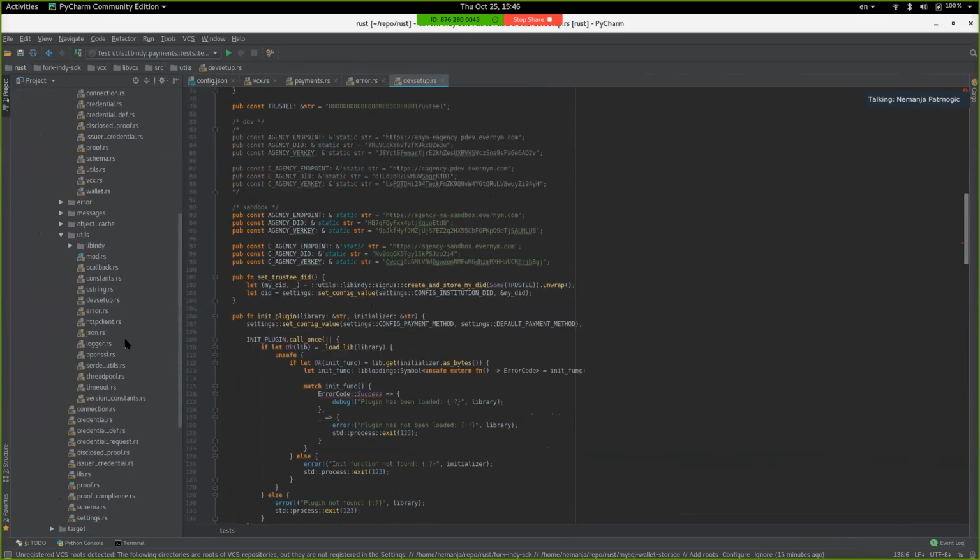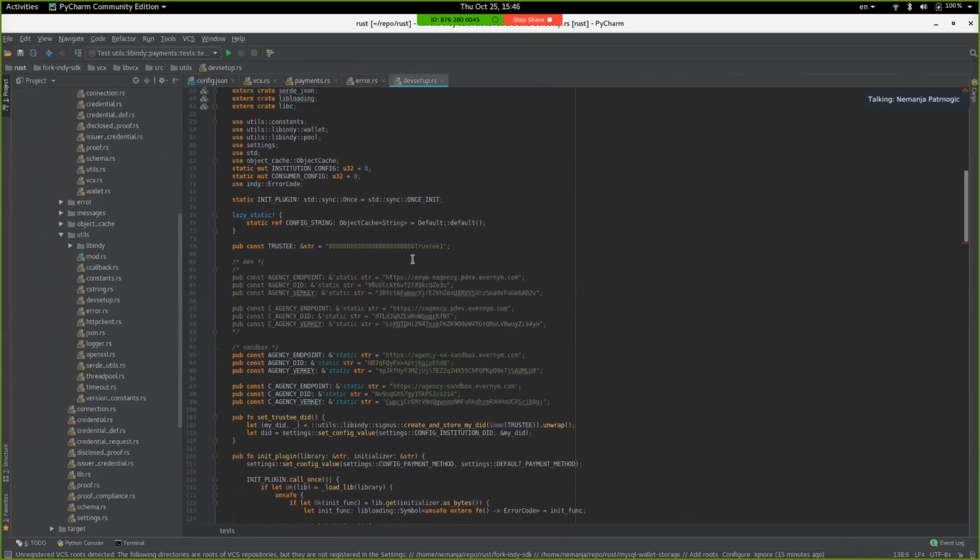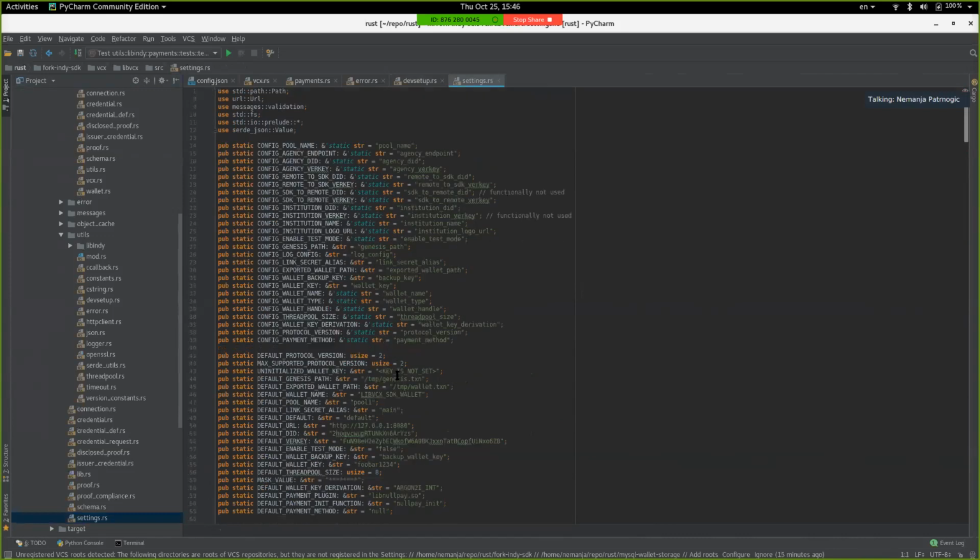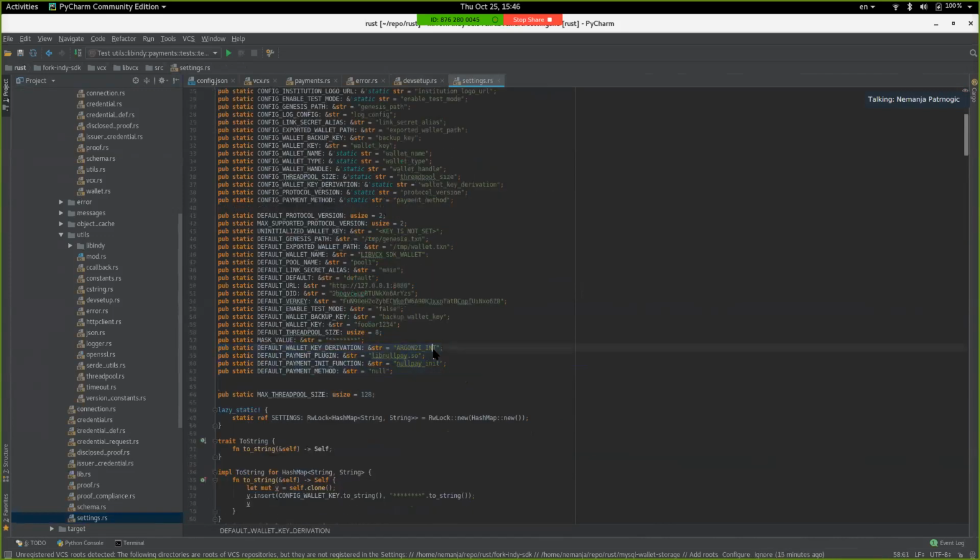Defaults had to be hard-coded, and tests are now using libnullpay as defaults. If you want to use the tests with any other payment plugin, you would have to change the code base and just change the names and these defaults. So right now they're referencing libnullpay. They say that the payment method is libnullinit and the payment method is null.